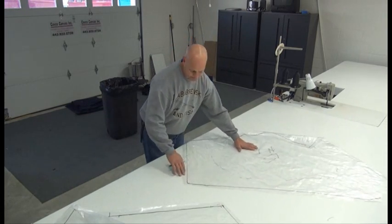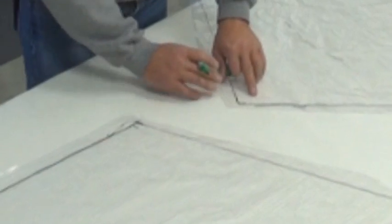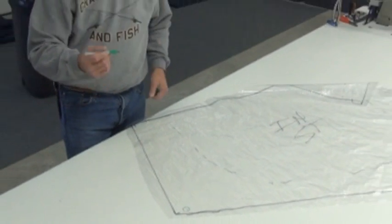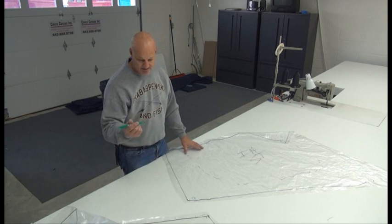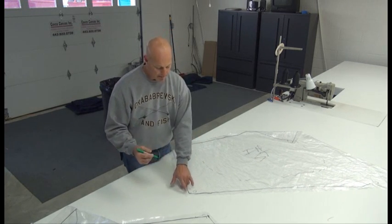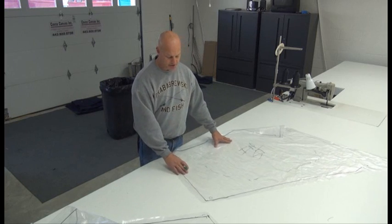But what I didn't do was, there's a mark right here. You probably can't see it on the camera, but my dot is all the way inside here. And I'm going to use a different colored Sharpie because I've made a mistake. I'm going to draw different lines with a different color Sharpie to identify to myself that the green is now the good one, the black no longer exists. There's a mark here that I marked, but what I didn't do when I was on the boat was circle that mark so I can see it. I must have tapped the clear panel with my china marker or my Sharpie and put a different mark on the clear. So it wasn't identified to me, and I drew out the wrong one.